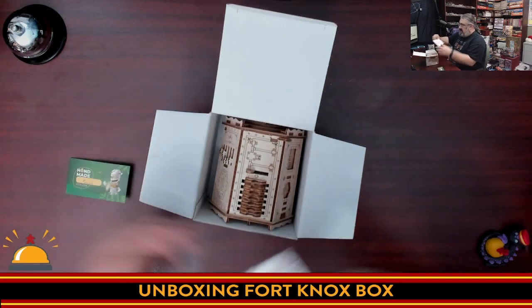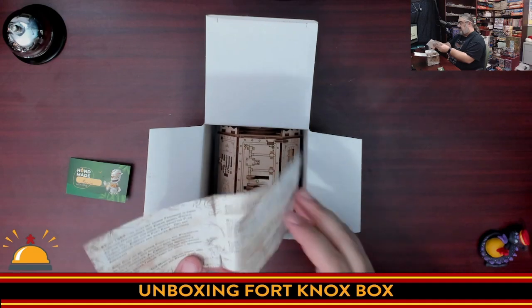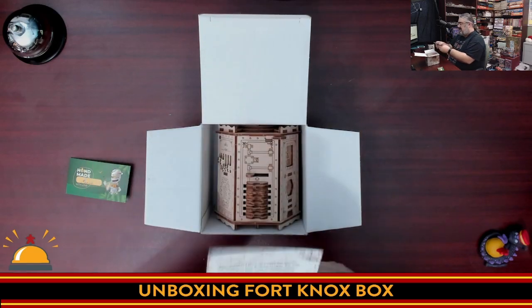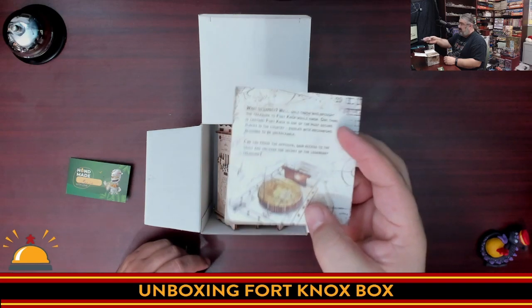You're also going to get the Fort Knox box, which will include a little story. What's waiting for you in the Fort Knox box? This is in multiple languages. And you get a little story in English of why this box exists as a physical artifact, and possibly what you're looking for. Based on this, looks like there's Bitcoin inside, which is kind of strange.